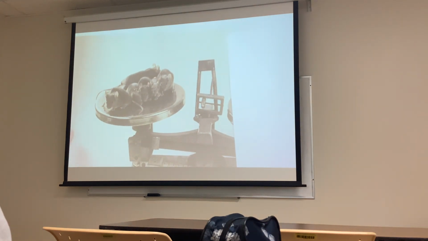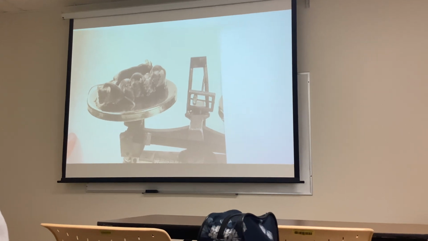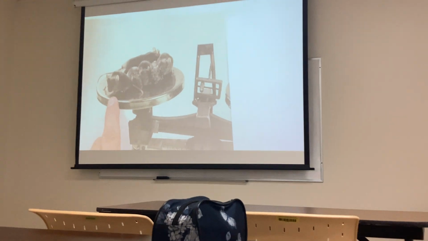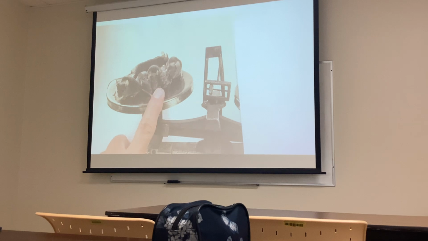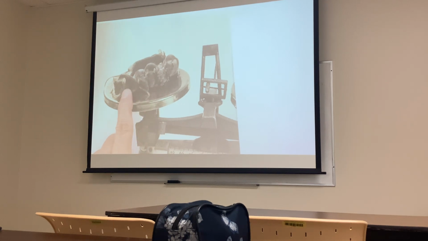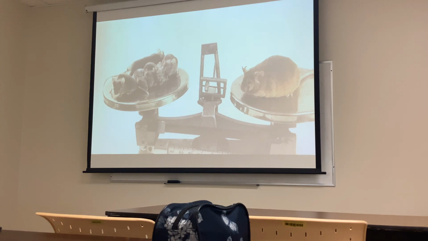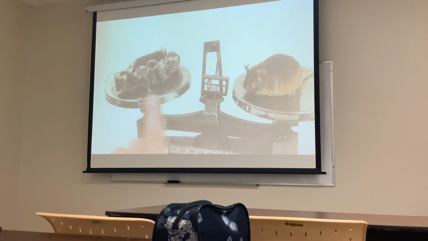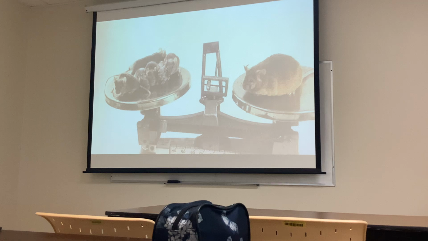And this is another one. This is manipulation of mice for size. This is the ancestral population. And they took the biggest mice and bred them with each other, and only in a few generations, they got that. This mouse was a direct descendant of these mice. Okay? And that's directional selection. Another one. But this is not natural selection.